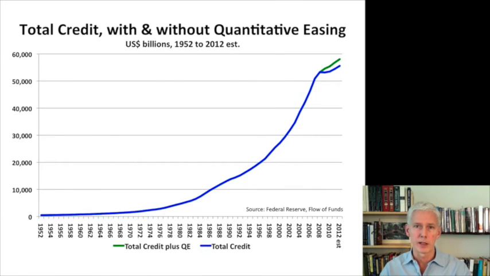Now consider the impact that quantitative easing has had on total credit. And that is what you can see in the green line. When quantitative easing is added into the total credit number, you can see there was really no dip whatsoever. Total credit continued to expand without interruption. And that's prevented the economy from collapsing into depression. And that has been the goal of the policymakers, to ensure that this line continues to expand without interruption. And that's what they intend to continue doing.